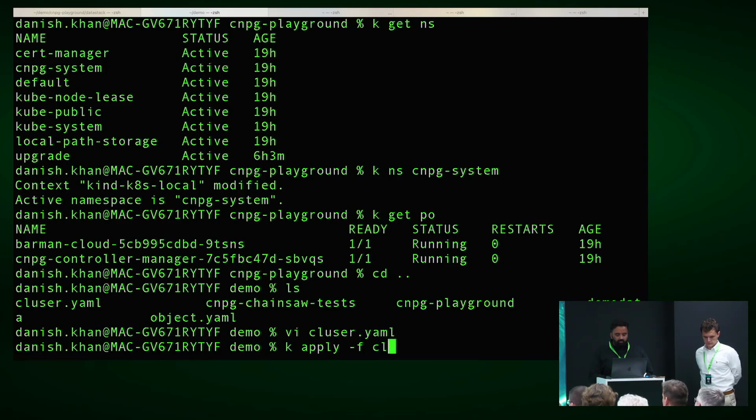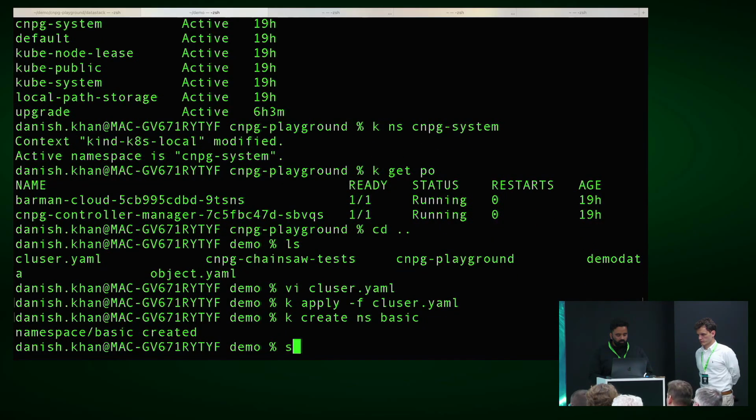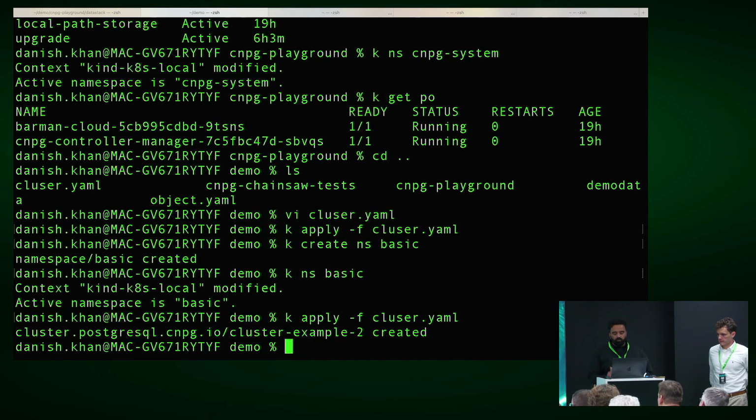So let's apply the cluster YAML. Okay, now we apply it in this namespace. So it is created.